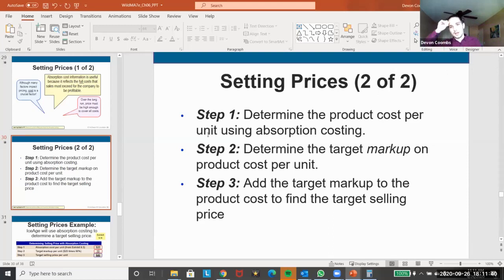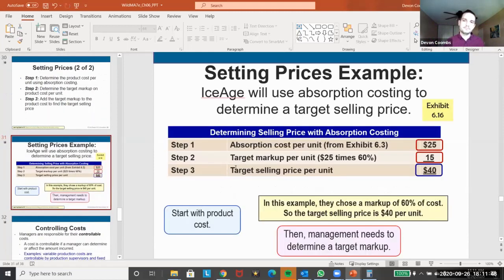So we're going to determine the product cost per the absorption costing, and then we'll determine a markup we want to make per unit, and then add the markup to the product cost. This is a very accounting way to do things. It's probably not the best from a pricing strategy standpoint, right? So just know how to do this. If you know, hey, I want to make a 10% markup, then we can figure out this calculation. But from a true pricing strategy standpoint, you need to look at competition. There's a lot more there, which you'll learn in future business classes.